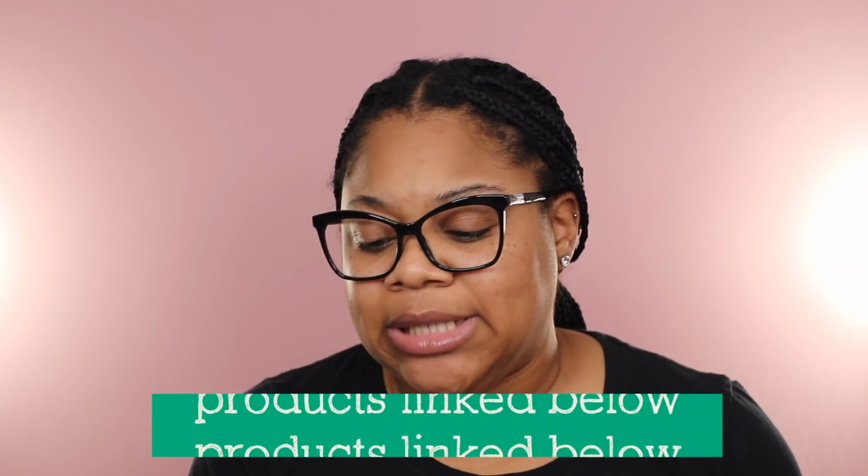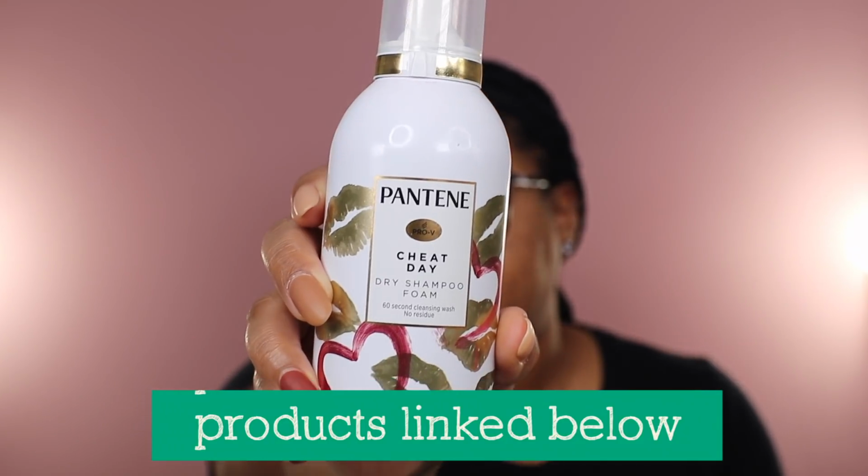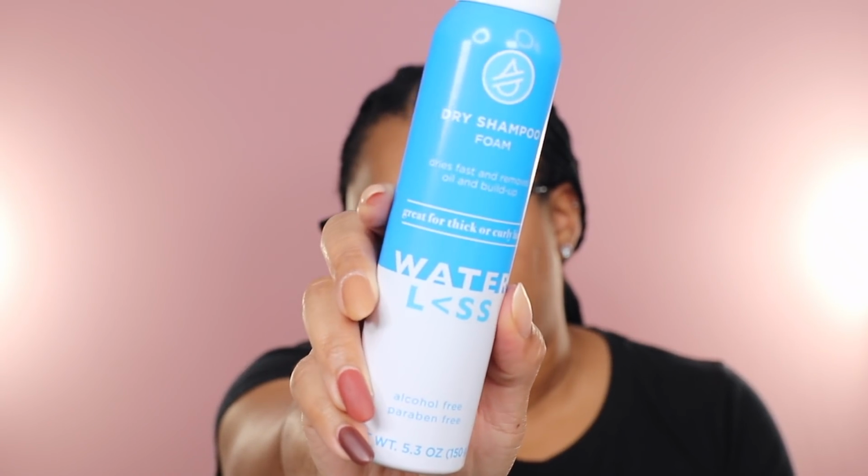First one is this Pantene Cheat Day Dry Shampoo Foam, which looks like this. And I also use this waterless dry shampoo foam. And this one I actually heard about from Ambrosia Malbro, who is OG natural hair, okay?